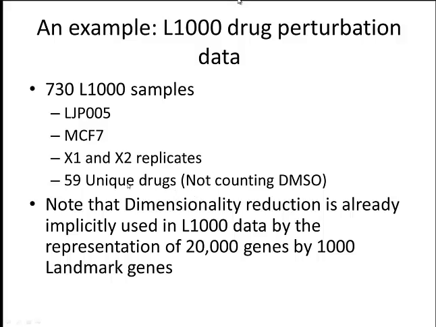Before I carry on, I should note that dimensionality reduction is already implicitly used in the L1000, in that L1000 takes 1,000 landmark genes as being representative of the full 20,000 or so genes in the genome. But what I'm going to show you is, we can take alternative routes to this dimensionality reduction and take it even further with a number of benefits.